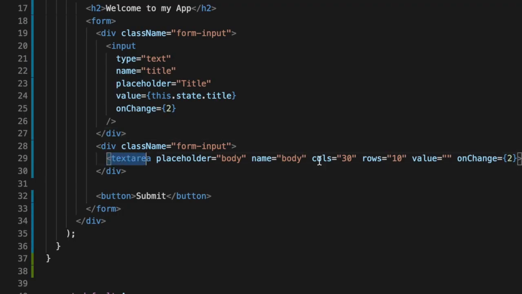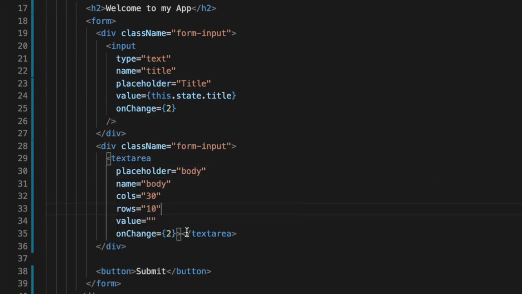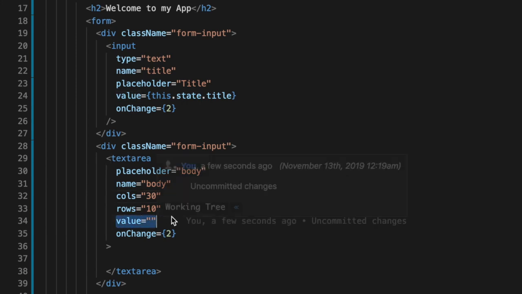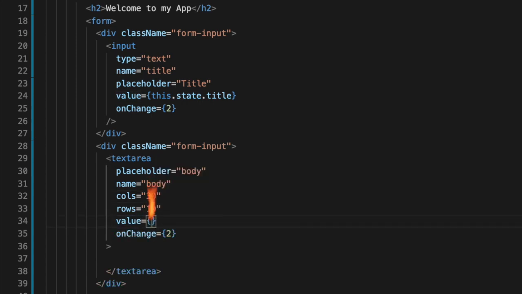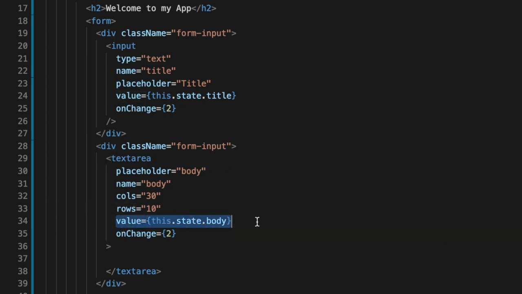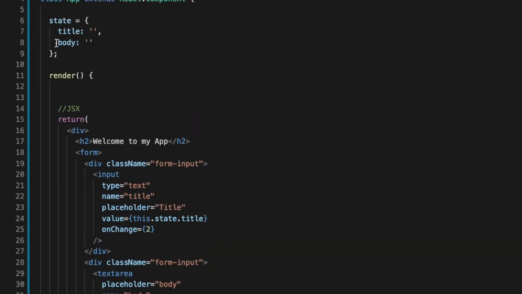We're going to do the same thing for the text area. The only thing is we're going to put that onto a new line for us to really see what we're working on. So we end up having something that looks like this. We're going to do that as well. And ladies and gentlemen, we have something that looks like this. Very basic, we just put them on a new line. So instead of this empty value, we're going to replace that empty value as well with the state, that body. And again, that value is coming from the state, which is this value right here.